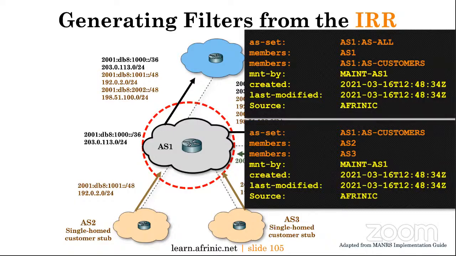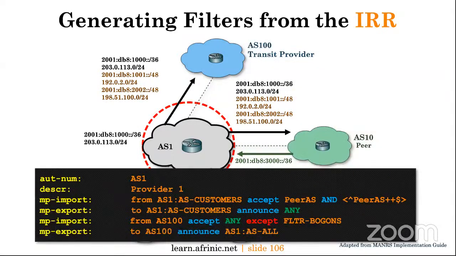And then we will define our policy in the aut-num object. You can see here we're using mp-import and mp-export because we're dealing with both v4 and v6. Remember, mp-import and mp-export default to accepting all the protocols, but you can specify, like I did, the address family identifier IPv6 unicast. But you wouldn't use import alone here because there's v6, since import is for v4.